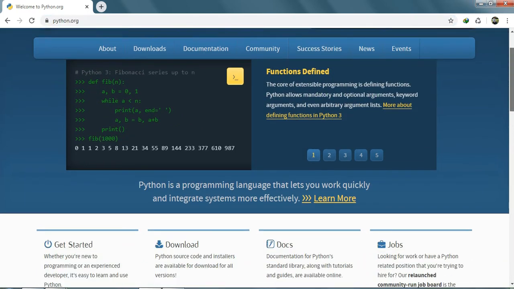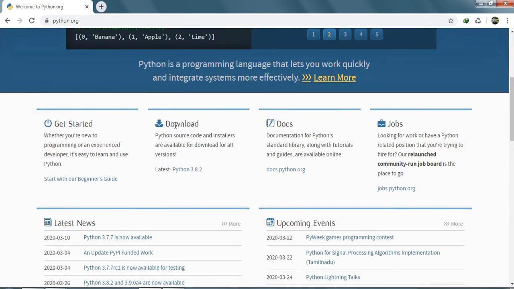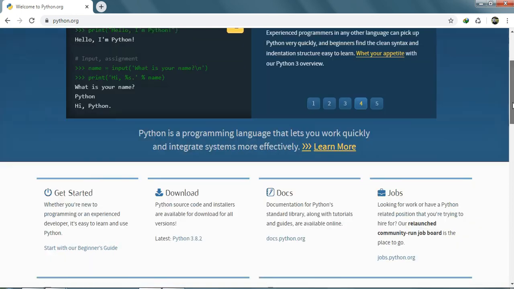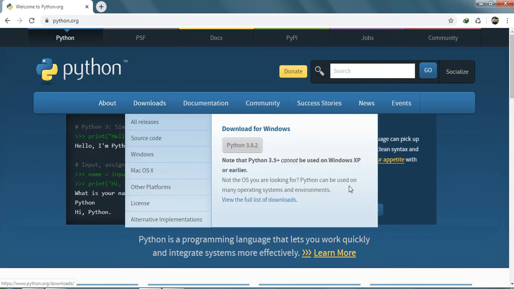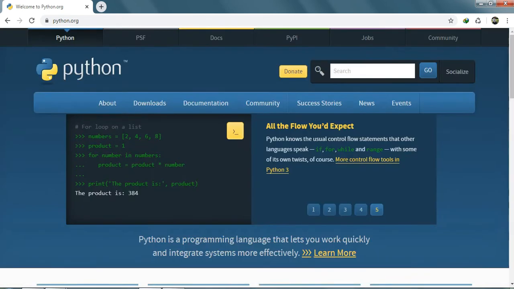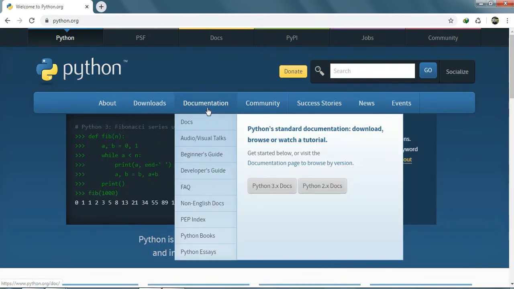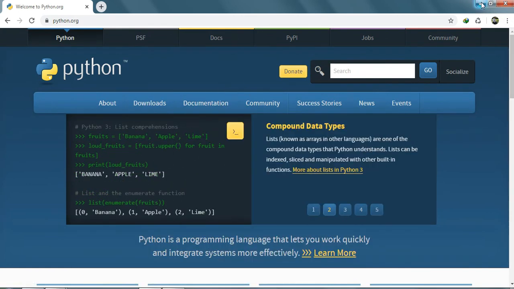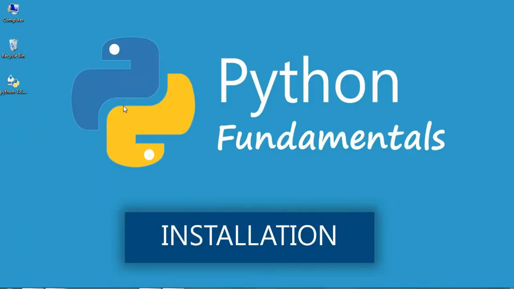And also scroll down. Here you can see download, and it is also the .exe file of Python to be installed. So you can download from here or from downloads. But you see Python 3.7.7, they are also the other versions of Python, and it is the documentation. You can get help from here more about Python. So it is the exe file. After downloading, you can open it.